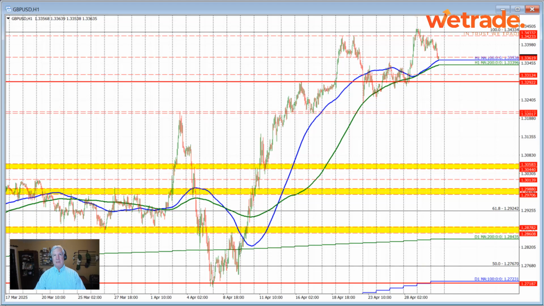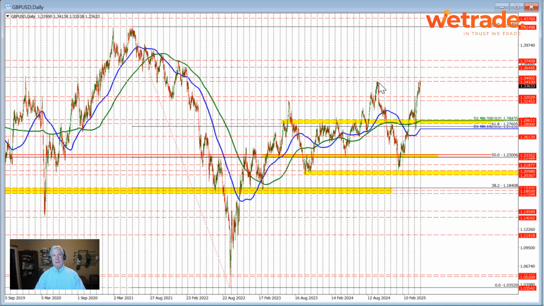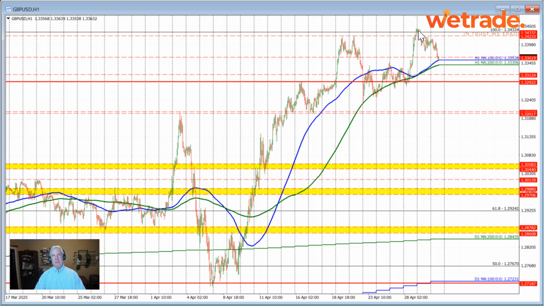Finally, we'll take a look at sterling versus US dollar. This currency pair, you see this break above these highs right through here, above 1.34334. I have to go to the daily chart, and you see this high right here. That comes in at 1.34334. So we broke to the highest level going all the way back to this point right here, which is the end of February 2022, but the momentum could not be sustained. You can see how we had trouble at that high yesterday, and we rotated to the downside modestly.